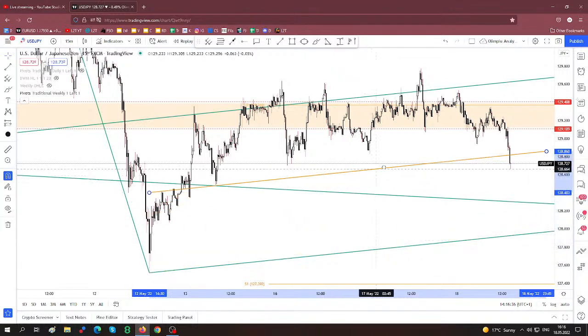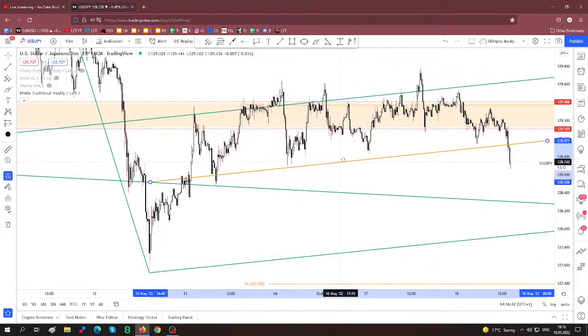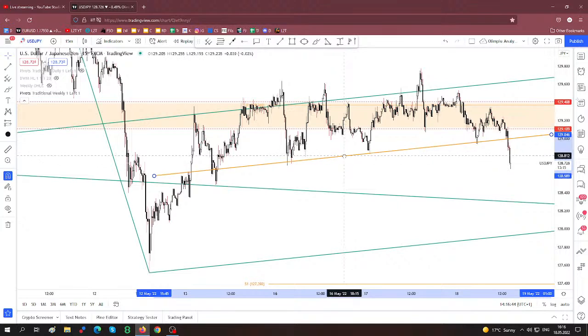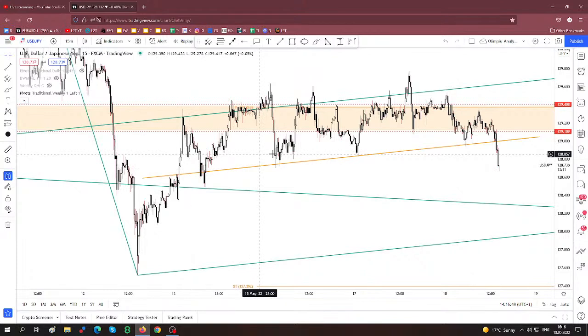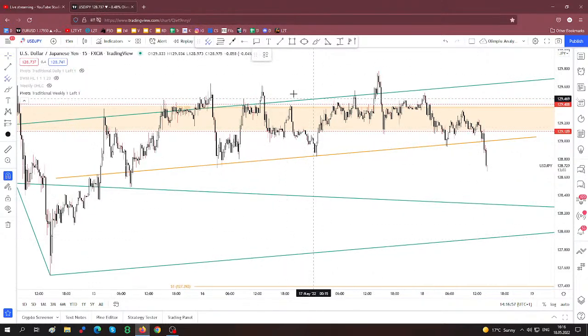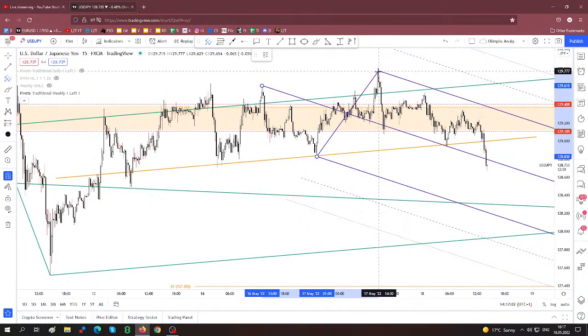So I will put it here, maybe. Or maybe here. Yeah, on false breakdown, test, retest. Yeah, maybe I've missed an opportunity here, but no, I'm not upset about it. I will identify a new opportunity and high probability trades.